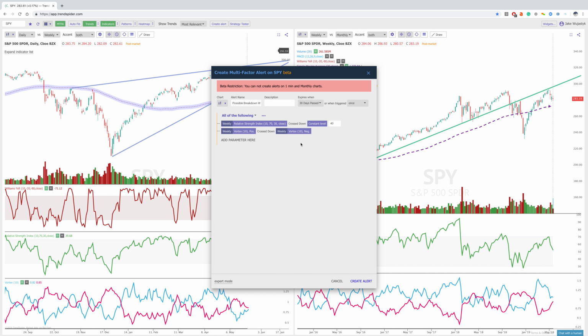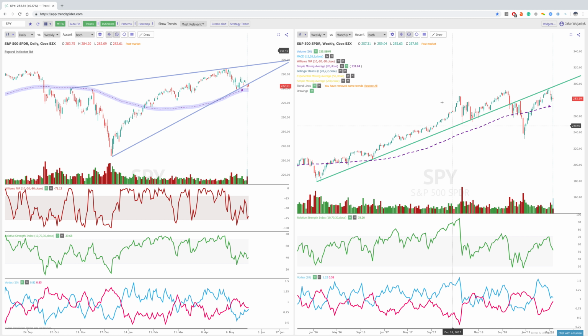And so we can see that here, that would be that cross. So whenever these two things happen, I will be alerted and know, okay, maybe it's time to look for a bigger breakdown. So that alert is created, and the system is now watching this chart for me. So TrendSpider can really be a second set of eyes for you, so you're not looking at 15 different charts at once. The system is watching for these conditions and letting you know when they do become true.